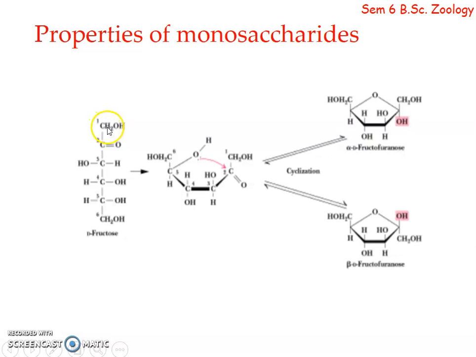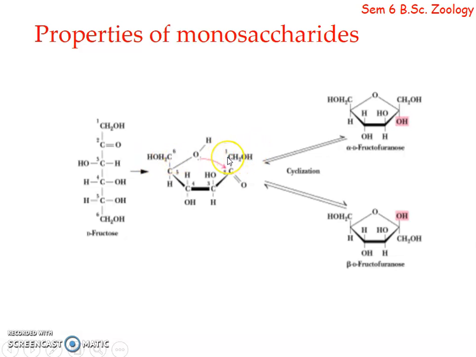You can see the first carbon is in the form of CH2OH, while it is the second carbon which is in carbonyl form, right? And it is this carbonyl carbon which reacts with the hydroxyl. The carbonyl compound reacts with the alcohol of C5. So there is a reaction between the C=O and the C-OH. You can see the bending always happens in this way. So there is the first carbon CH2OH, the second the carbonyl carbon, and likewise the fifth carbon CHOH, and then the sixth CH2OH.